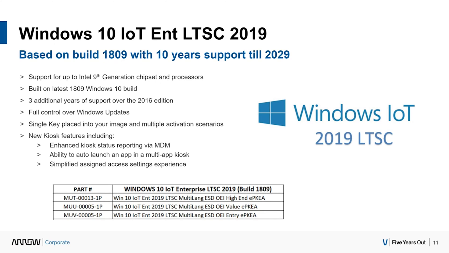The 2019 product supports up to the Intel 9th generation chipset and processors. It's built on build 1809 — the year 2018, month September — and it's locked into that for 10 years. You get three additional years of support over the 2016 edition and full control of Windows updates. A huge benefit is you can use a single key: place it in your image, hide it, and you never have to deal with keys again. The actual COA sticker will not have a key on it — it's called an EPK EA.